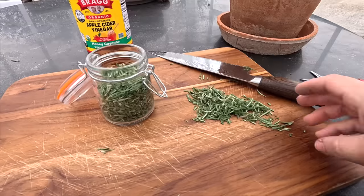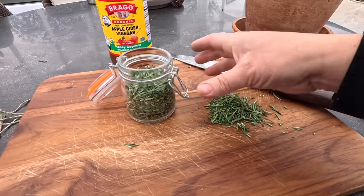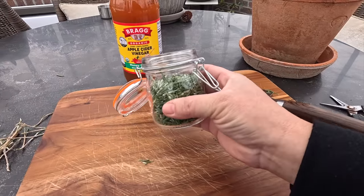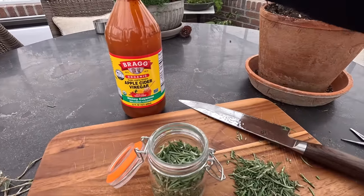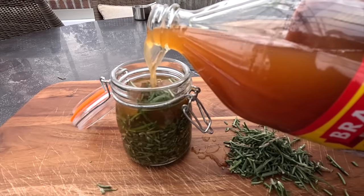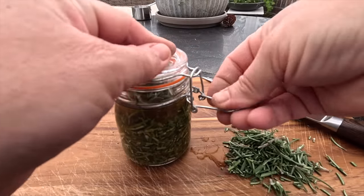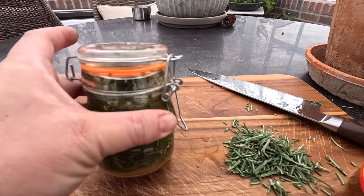Okay, it's smelling amazing in here. I have a little bit of extra, which I can use in dinner tonight, which is great. And our jar is just about 3/4 of the way full. So we're gonna take our apple cider vinegar and pour it, leaving a little bit of air in there, but not a lot. Okay, I'm gonna wipe the rim and then we'll close it up. Give it a good shake. And there it is, all done.